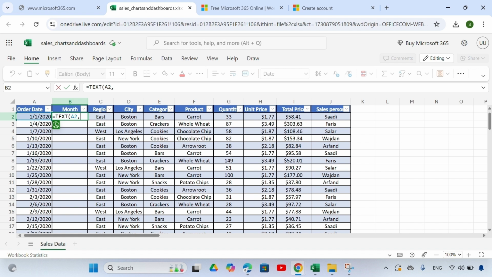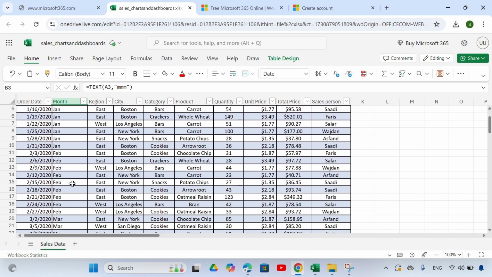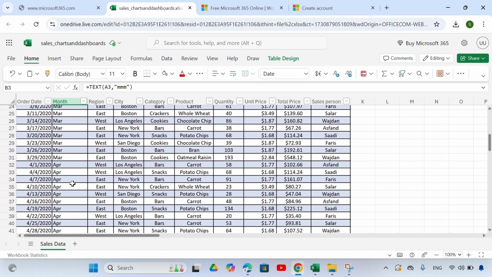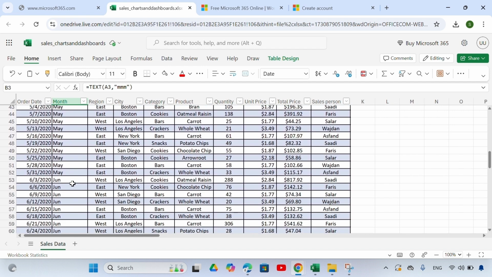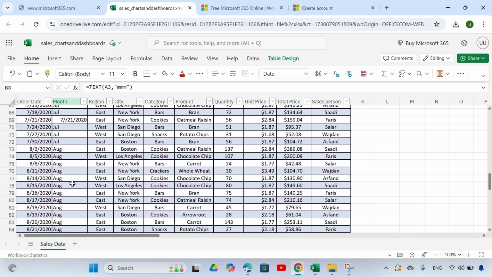Here you will specify how you want the month to be written. By typing 3 Ms with quotations, we'll abbreviate the month with 3 letters. So for January, this would be Jan, and for February, this would be Feb, and so on. Then you will close the parentheses and press enter. And you will see that it's copied that formula for the whole column of the table, and we have the month for the order starting with January, followed by February, March, and so on.